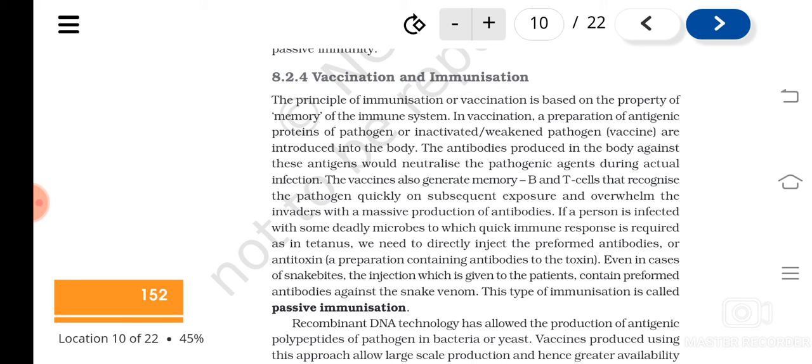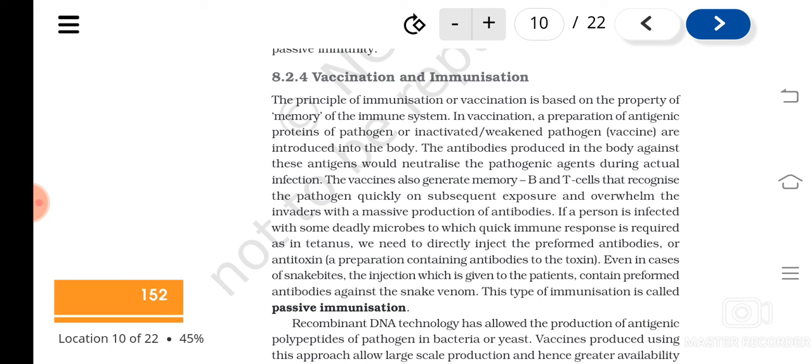Okay, so the vaccines can also generate B lymphocytes and T cells that can recognize the pathogen next time. Understood? So that is another important thing. The antibodies will be produced in the body, and it can also produce B lymphocytes, memory B cells and T cells. So what will happen next time when the same kind of pathogen comes? The body can recognize it fast, so that it can produce the antibodies very quickly. Understood?